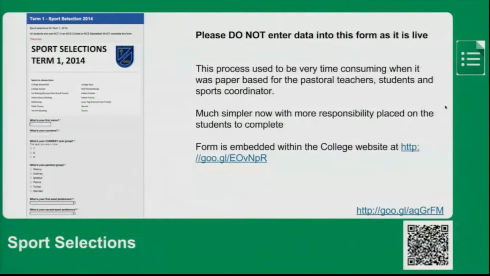Yeah, Matt, I think our sports coordinator, Admira McKillop, would probably be really interested in this. Are you happy to share a copy of your sports selections form to minimise the work for her? Yeah, I'm more than happy to contact Chris and get him to share it. Okay, I'll CC you in an email. Yep, more than happy for that.